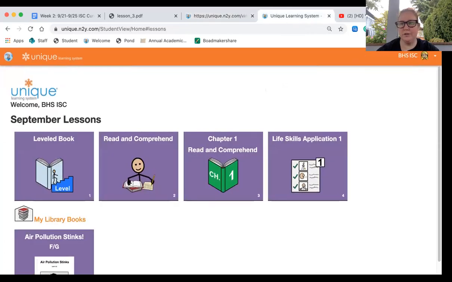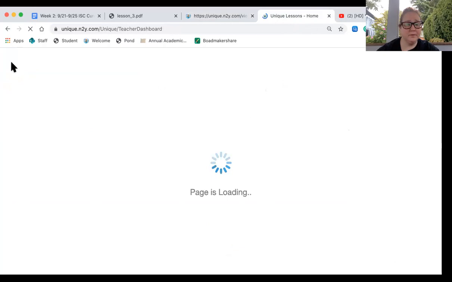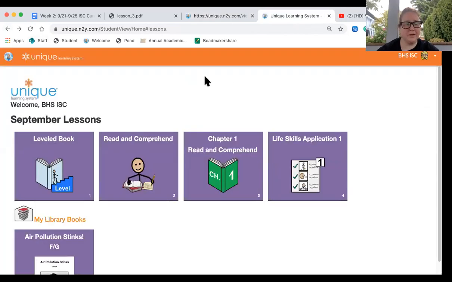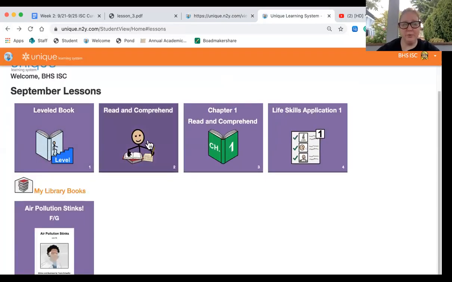All right, so let me show you. This is when you log on to your student view. So let me just do that real quick. Okay, here we go. So you did the leveled book and reading comprehension yesterday. You're just going to do this chapter, so it's lesson 3, the reading comprehension activity. We just did a version of it, but the one that you're going to look at looks a tad different and it's a tad simplified. So I teach the bigger and you guys practice the simpler version.